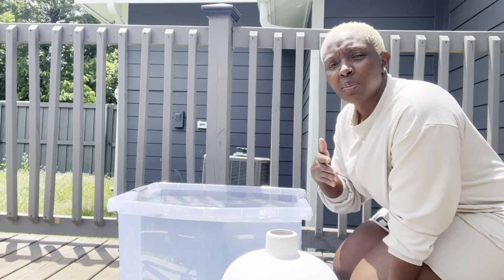I necessarily don't want this done. What I'm gonna do is I'm gonna take this off when we get back to the inside, and I just want this part to go. So this is what we're gonna do. So we're gonna spray paint a little bit more just so we can get the back of the vase.